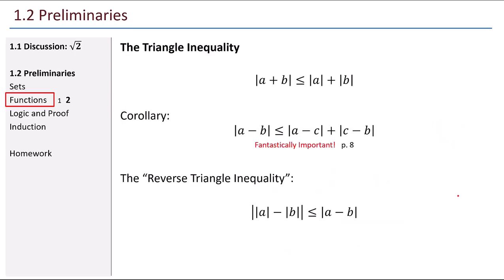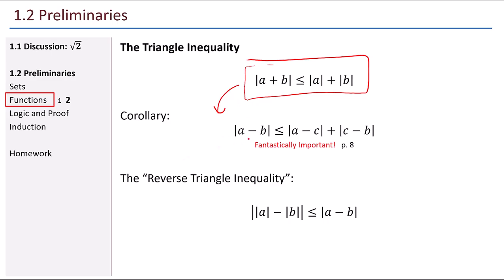The triangle inequalities come up again and again in this course. Here's your basic triangle inequality. The absolute value of a plus b is less than or equal to the absolute value of a plus the absolute value of b. And this is very easily proven just by considering positive and negative values of a and b and seeing the relationships with each other. But there's a really nice corollary, and maybe on your own you can think about how would you prove that corollary if you believe the triangle inequality up above.